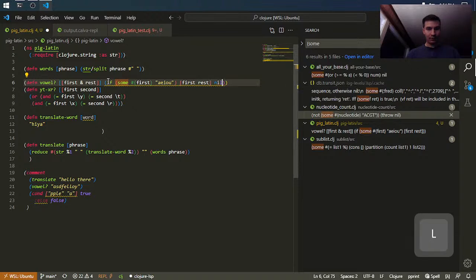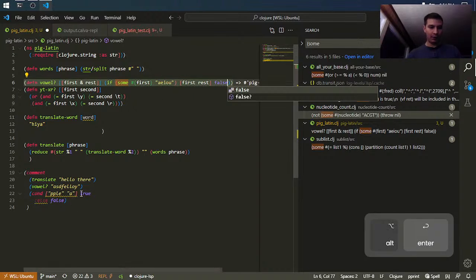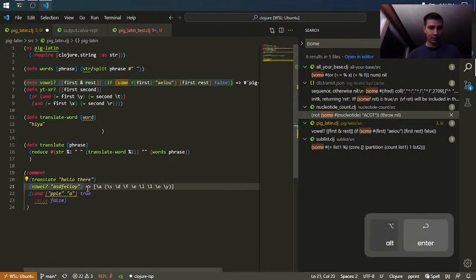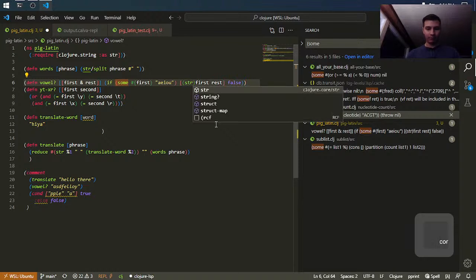Else, or even more explicitly, we could just say else false. Okay. So let's see what happens if we do vowel for this guy. Returns back. Ooh, okay. A got split off there, and then the rest of it. Yeah. Let's make those strings as well.